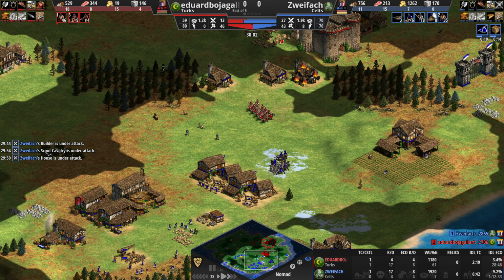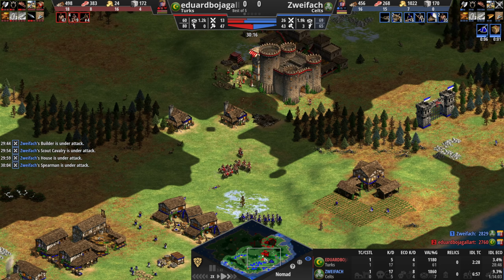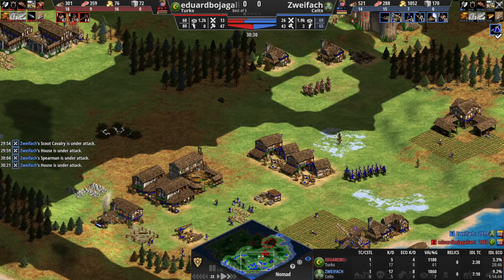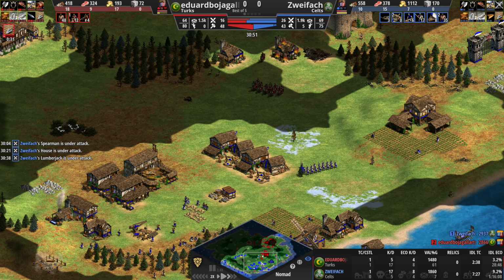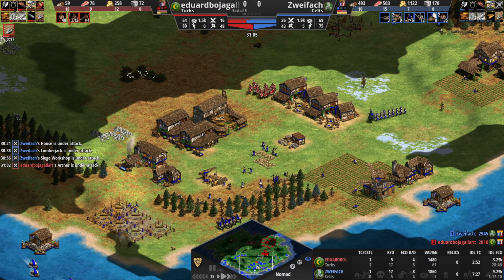He's pushing in with the Cav Archers. Knocking down my front door. Very close to my town center, which sucks. I'm in castle, but I still only have one town center because I can't. Just with this enormous pressure, I just can't get to building another one yet. Now he's pushing in with the Cav Archers.